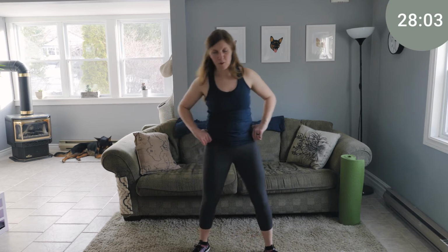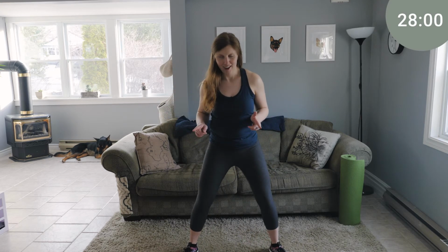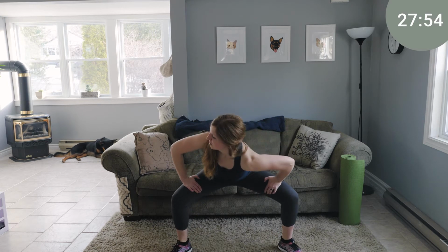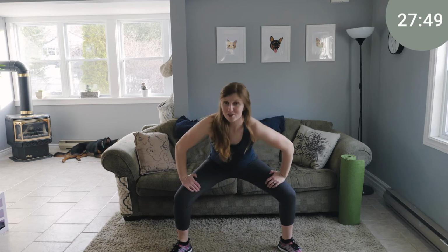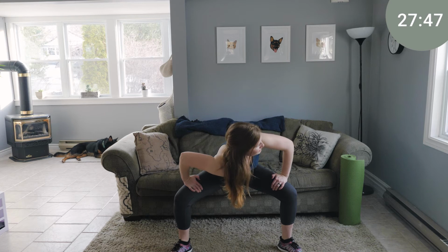Excellent. Take your feet a little bit wider than the shoulders. Toes are turned out. Heels are nice and grounded. We're going to sink those hips nice and low. Hands come to the tops of the thighs. Now we're going to drop the right shoulder as we look to the left. Then we're going to come through center and then take it to the opposite direction.